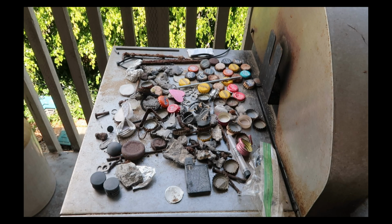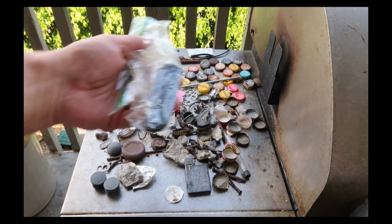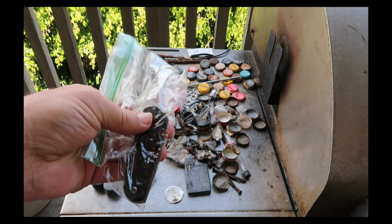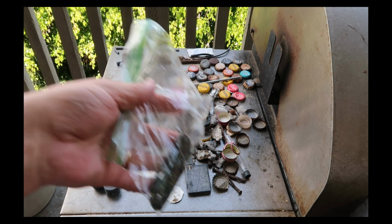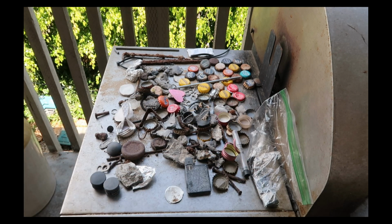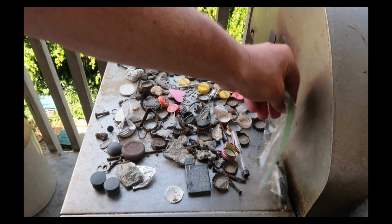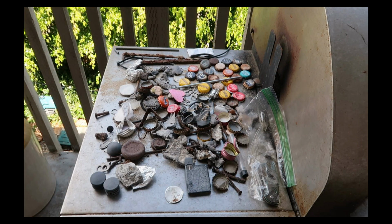Okay, guys, here's the wrap up. This is the first part of the wrap up, guys, because here's all the garbage from just the 3 fire pits that I hit. All right. And I did the knife that I found. I immediately put it in the baggie last night and sprayed it with WD-40. Hopefully some of the rust comes off of that, and then I can put it in the tumbler and see how well it cleans up. It's kind of how I usually handle stuff that I think can be recovered. And I think that knife can be recovered, and it probably will look brand new when I'm done.